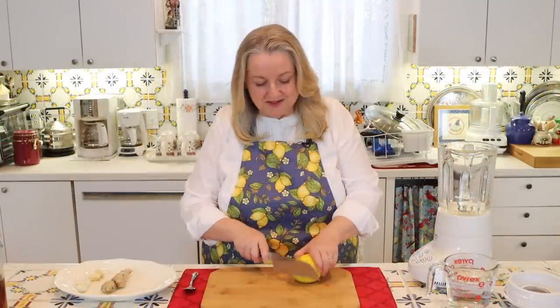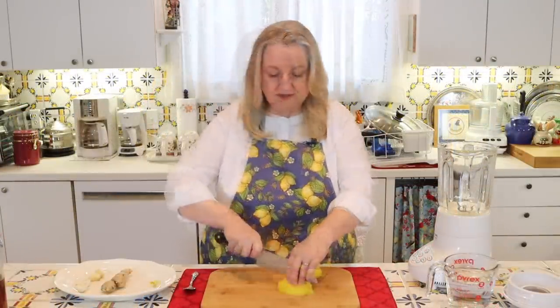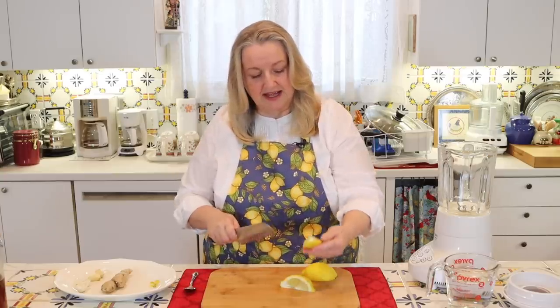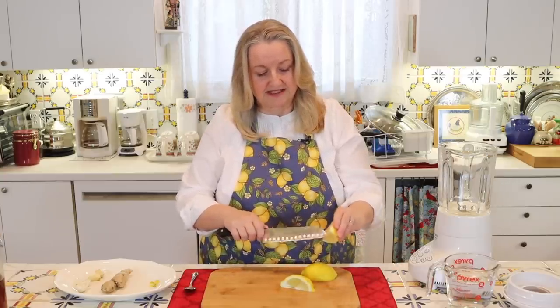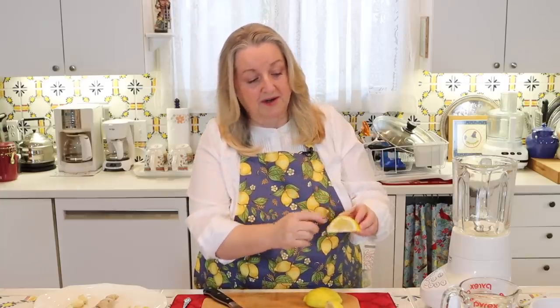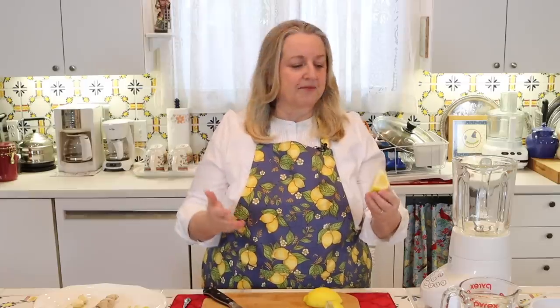To start, I'm just going to take a little bit off the top and stem of the lemon, then start cutting it up into various pieces. As we go and we see any seeds, we're just going to remove them. The lemon juice is very high in vitamin C, and the pith — this white part — and the rind, the zest, also contain various compounds that are antiviral, antibacterial, and anti-inflammatory, and can help comfort you if you're feeling a little under the weather.